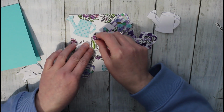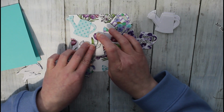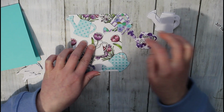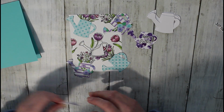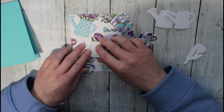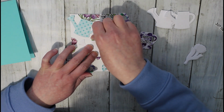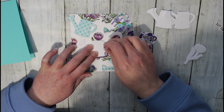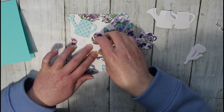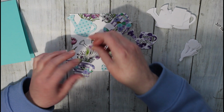So what I'm going to have to do is figure out the placement of the tulip, and then use a pencil to trim that off, and then do the same to the other tulip dies, so that it all is the same height, because I'm going to need the die cut watering cans to line up exactly with the die cut tulips, because otherwise there'll be a gap. So I'll use the same number, so it'll be 5 of each, including the top ones.